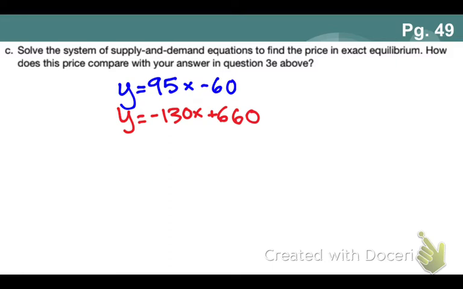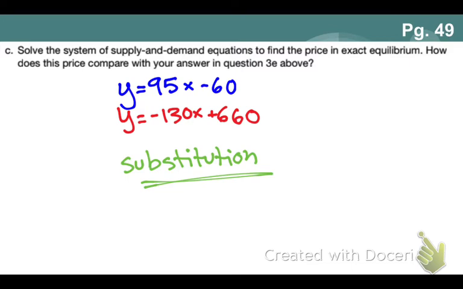Elimination and graph. Yeah. And so on Wednesday, we solved it by graphing, and we got approximate numbers. And then today, we had equations. So what method would we want to use here? Substitution. How do we know? Yeah, so they're lined up. So we have y equals on each side.